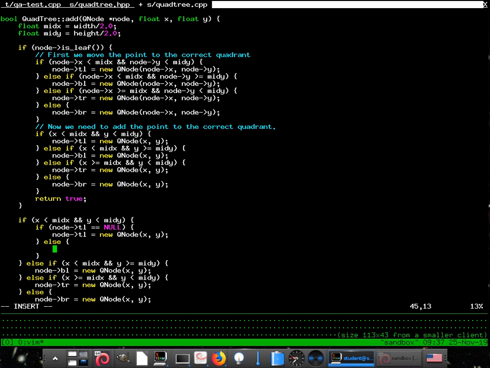All right, so if there is a branch there, what do we need to do? If the branch is already there, you need to see, did we make the branch or is it already there? If the branch is there, check if it has children. We need to go down the branch. How do we go down the branch? Recursion. There we go.